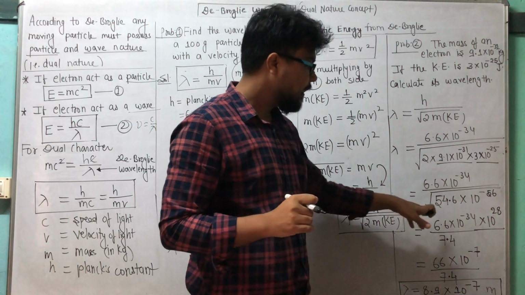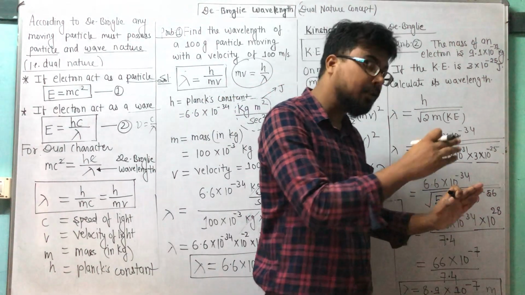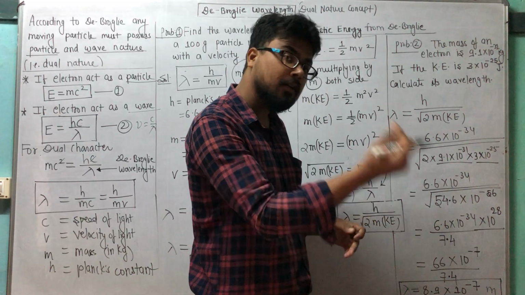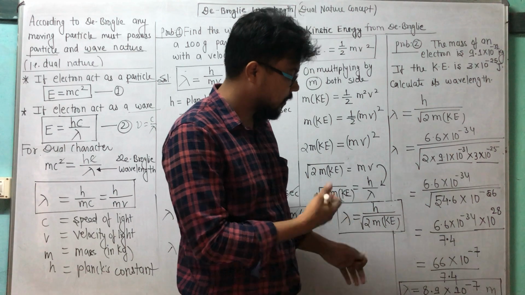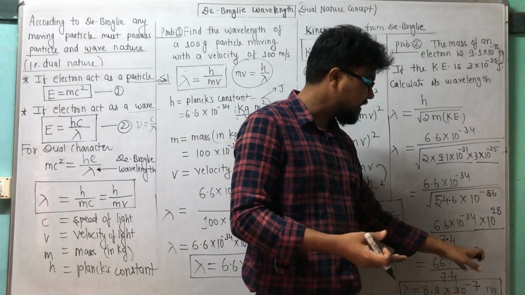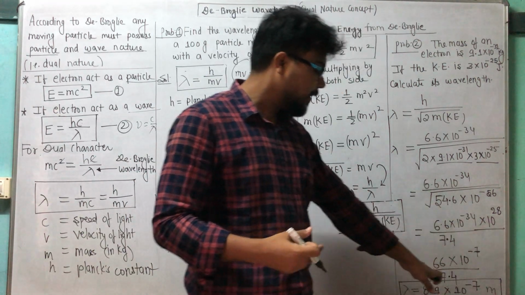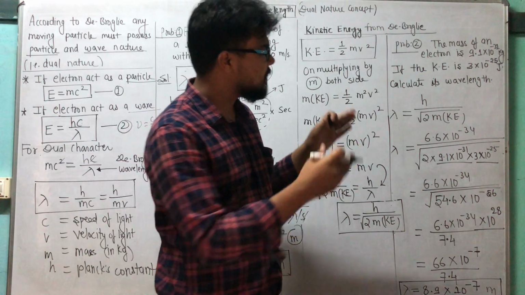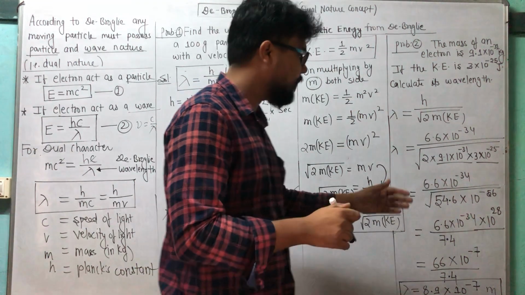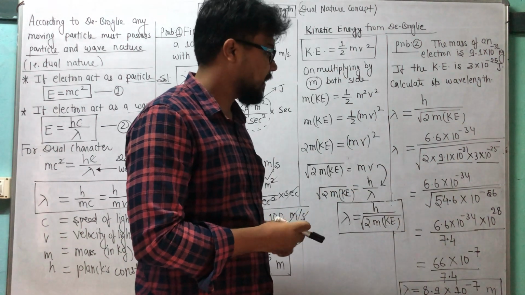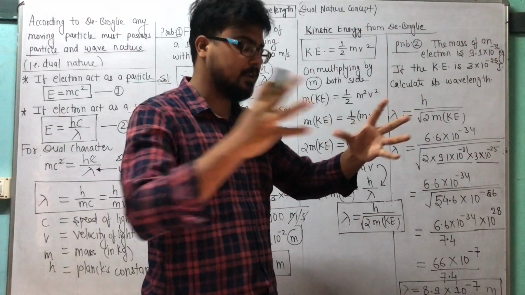So when I solve, it will become minus 7 and 60, basically the answer will be 6.6 into 10 to the power minus 6. When I borrow 1 from the 0, it becomes 66, because it will be easy for me to solve further, and the power decreases to minus 7. When I solve it, I get 8.9 into 10 to the power minus 7 meter. So I used a trick to solve a problem based on kinetic energy and how we can handle the root: directly you can take the middle value of the two nearest square roots, correct?